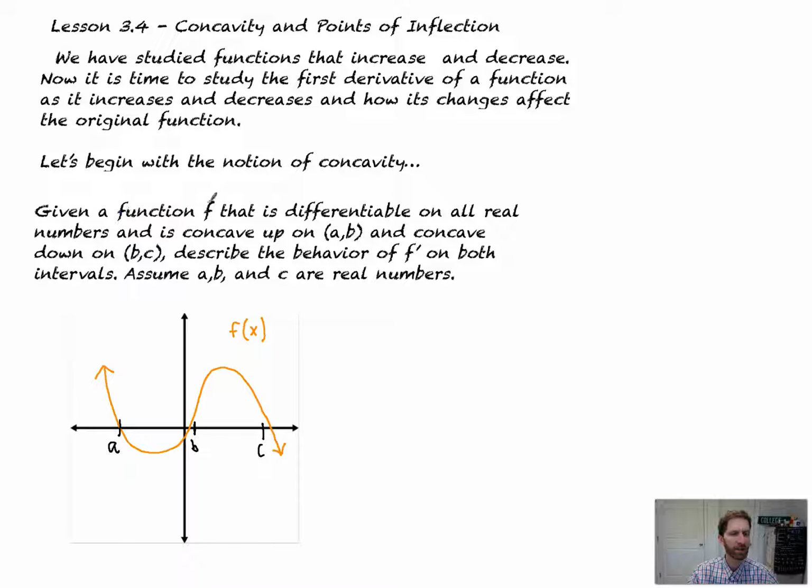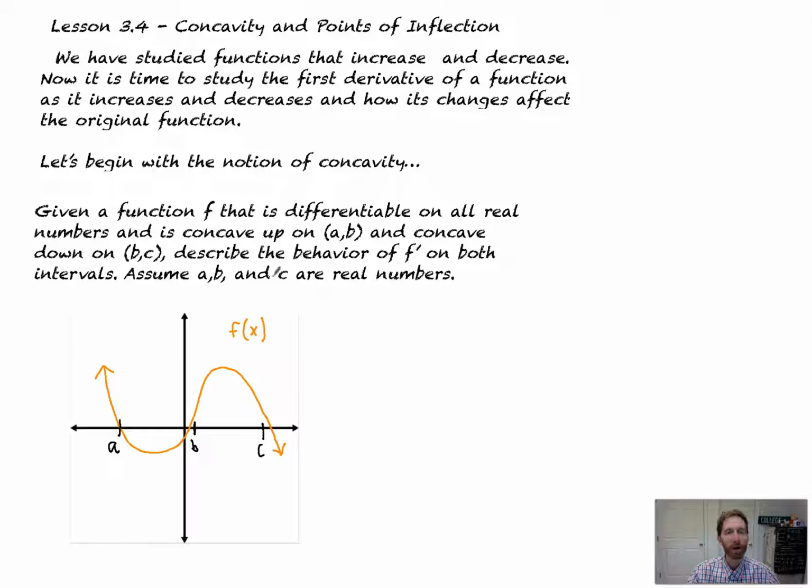It basically says, given a function f that is differentiable, smooth, continuous on all real numbers and is concave up from a to b, we'll take a look at that. Here's the graph of f of x. Concave up quite literally looks like you're facing upwards, right? It loosely translates to "holds water," like a cave facing up. And then concave down would be like from b to c, where we are facing down.